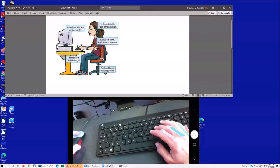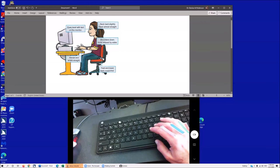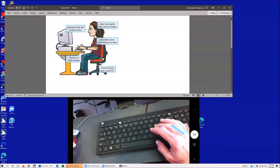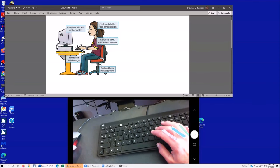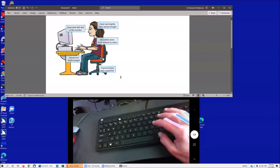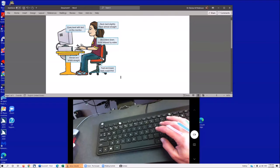And your arms are parallel with the floor. So if your elbows are really up or down, or you're squished over your keyboard, once again, you're going to have hand and wrist and arm problems, okay? So that is the correct posture.